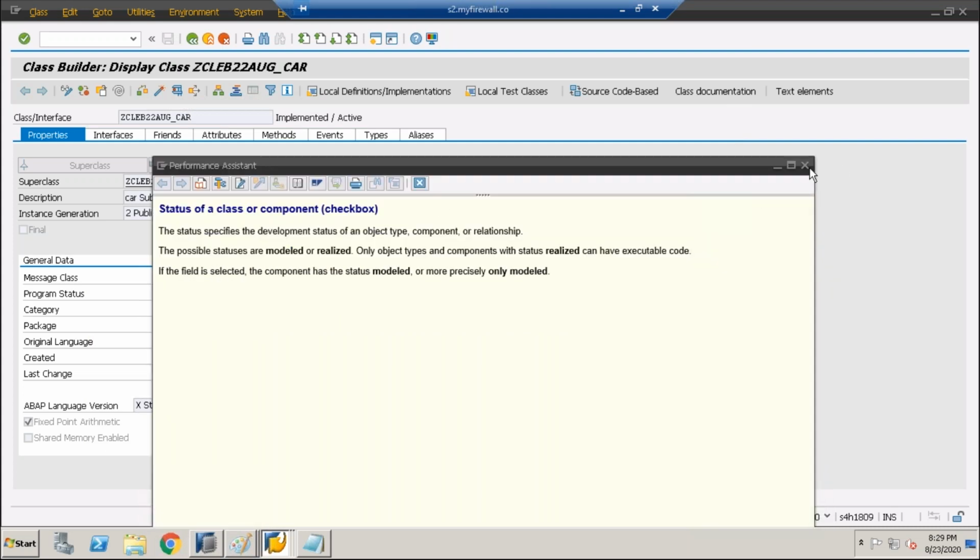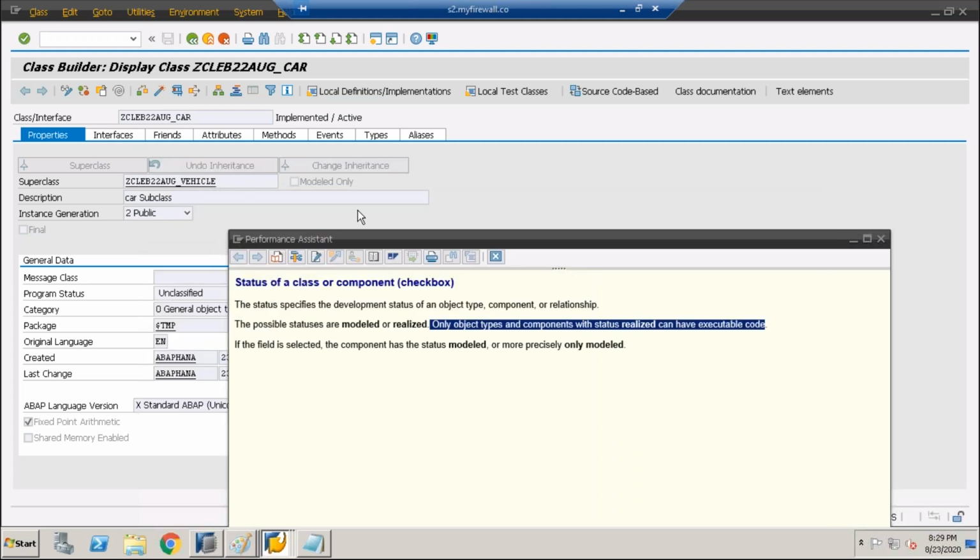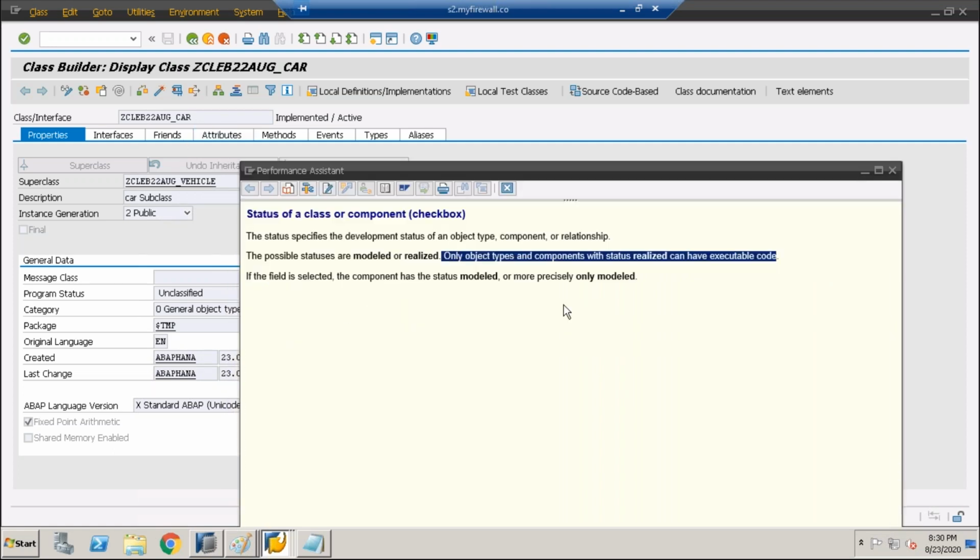The possible statuses are modeled or realized. Only object types or components with a status of realized can be executable code. So if it is modeled, it is in the development or design process, and you will not be able to use this class in a program. That's the meaning of this.